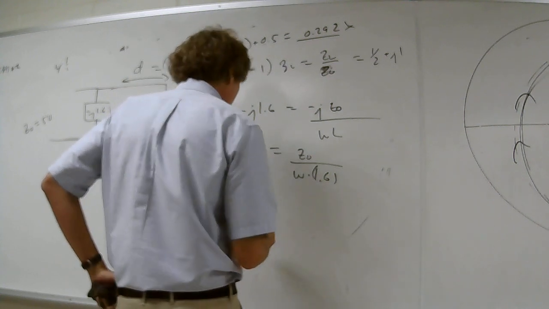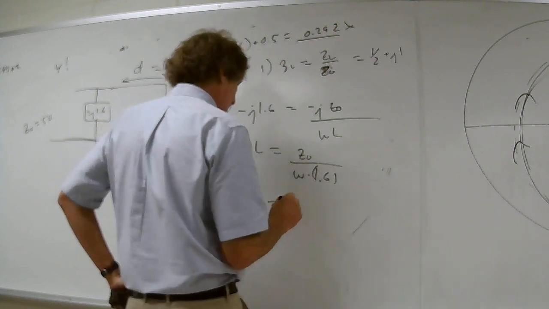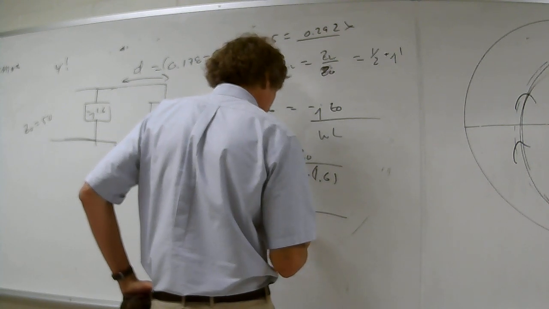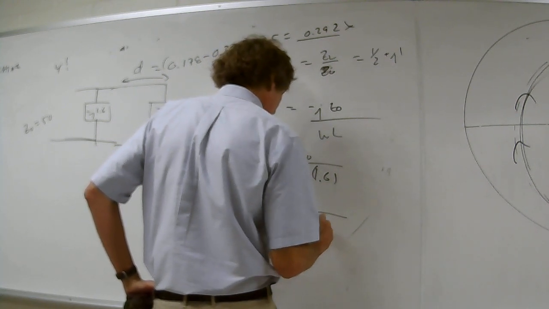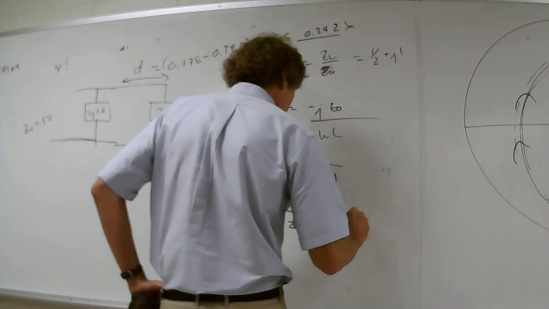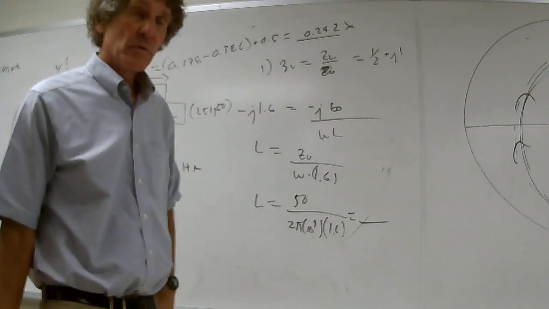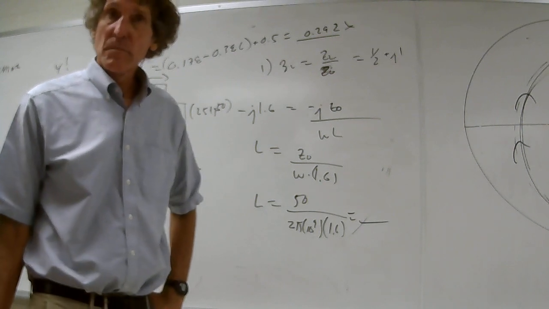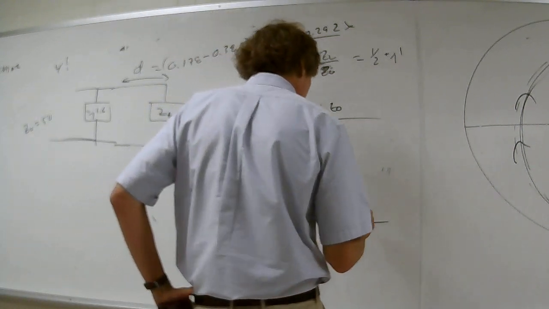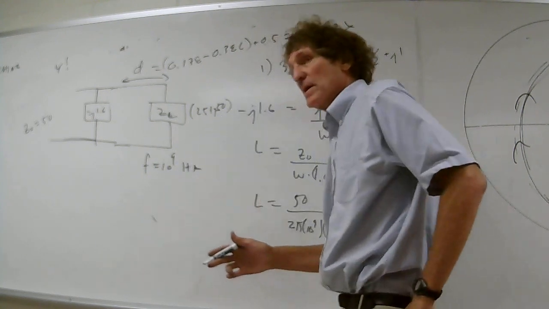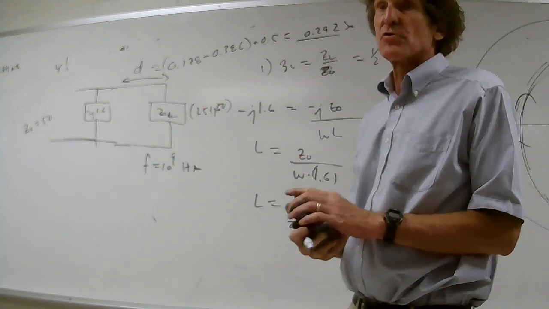So now we're going to get the value of L here. It would be in parallel. What would it be? I got 4.97 nanohenries. So it's 50 over 2 pi, 10 to the 9th, and then 1.6 according to what we have. Do you all agree with that? What did you get? 4.97 nanohenries. We got the same thing. 4.97 nanohenries.